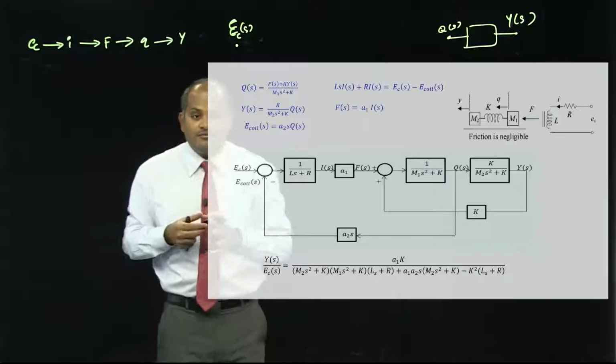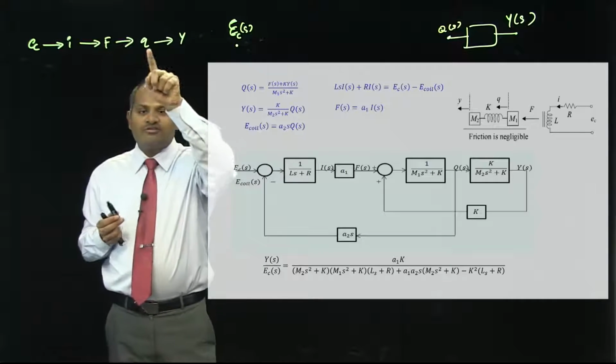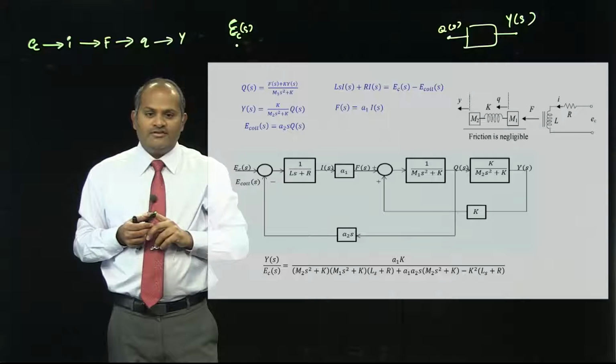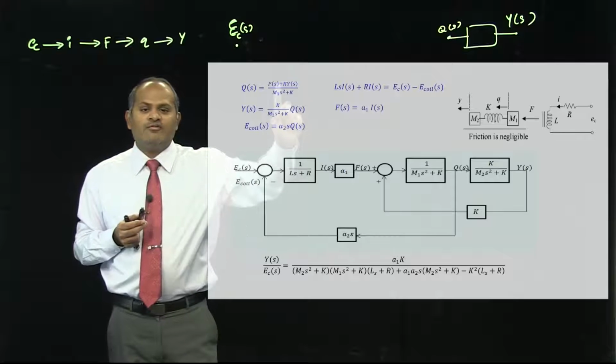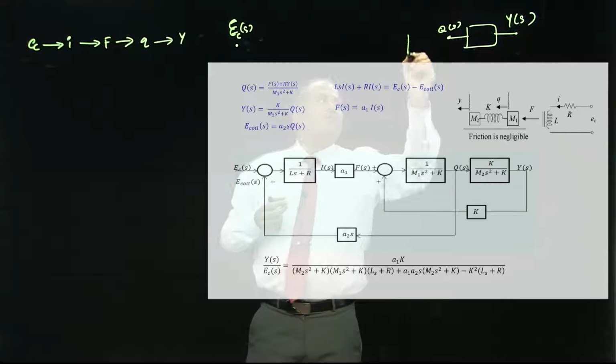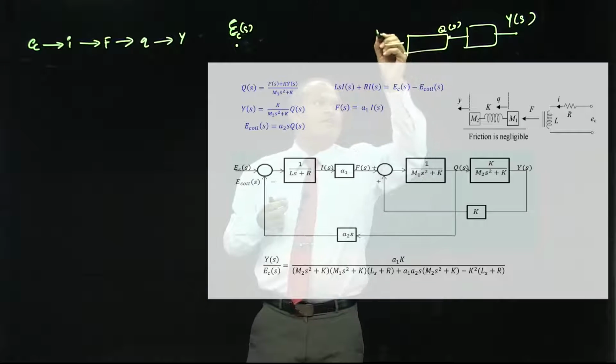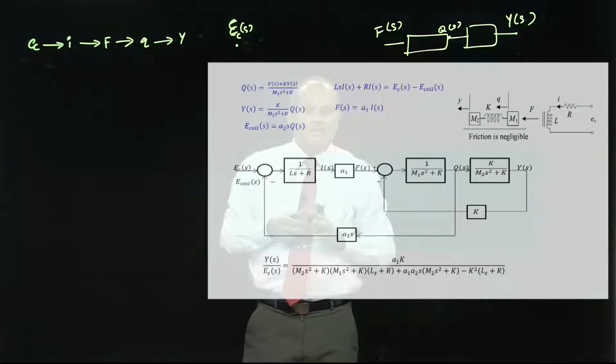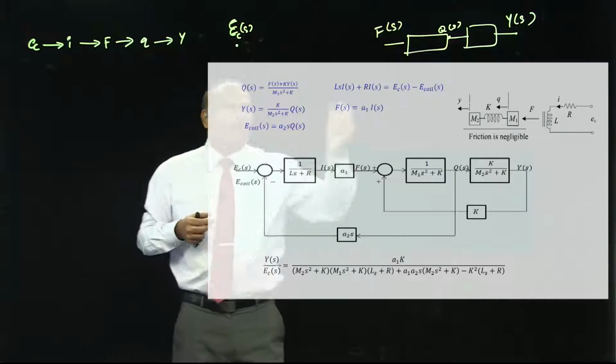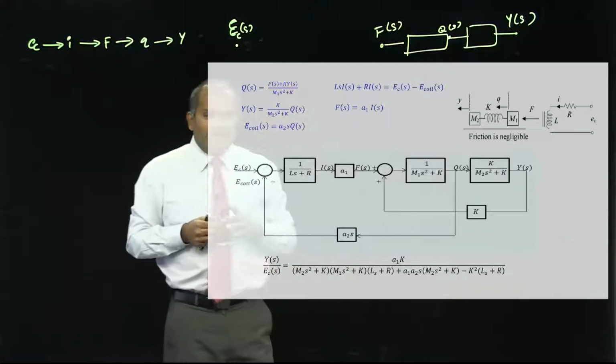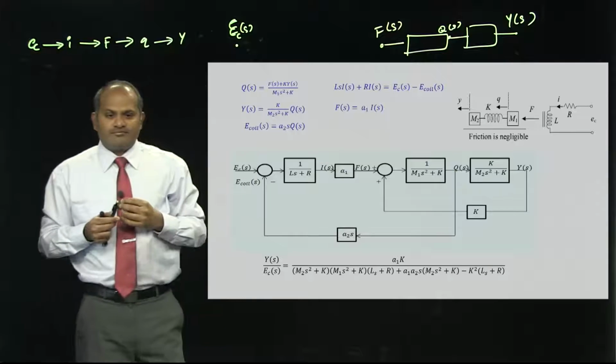What produces Q? Force produces Q. So, what is the equation that produces force? You see here, force is the input, Q is the one. So, pick this one and then write what is inside this one, write f of s. So, I got the f of s. So, then I got these two blocks.